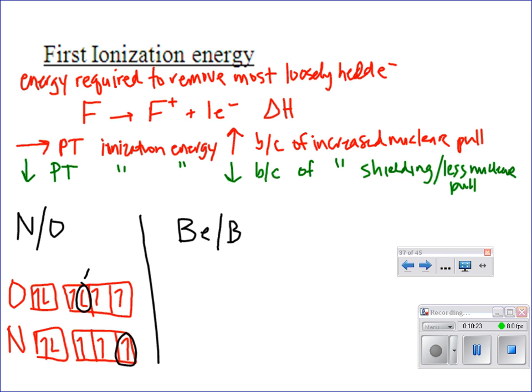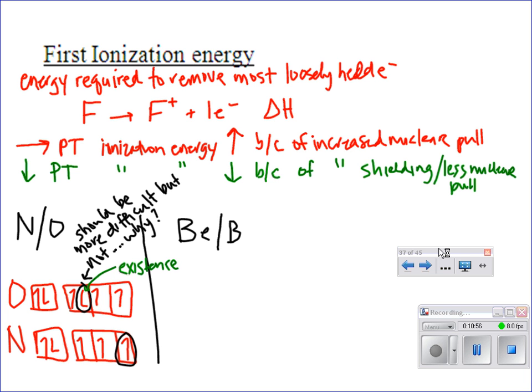So if we're looking at first ionization energy, we're comparing that electron to that electron. Based on the trend going from the left to the right, it should be more difficult to remove that last electron. Should be more difficult, but not. We have to explain why. Well, the reason has to do with the existence of repelling forces in that particular orbital.